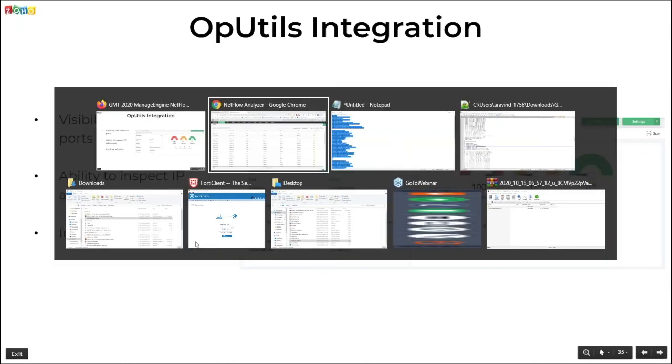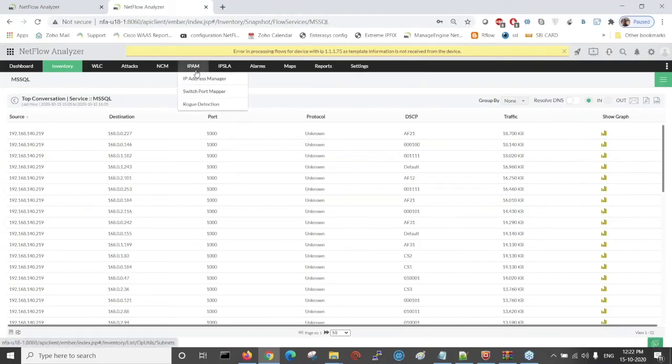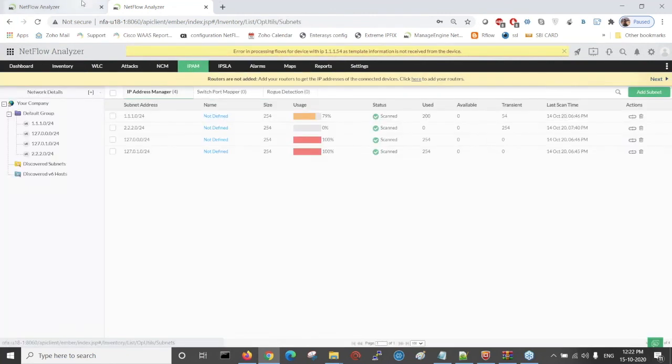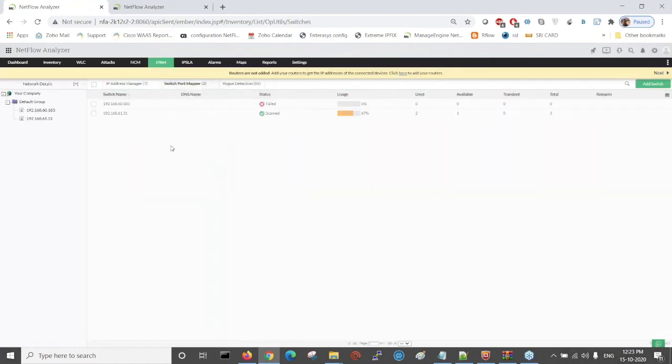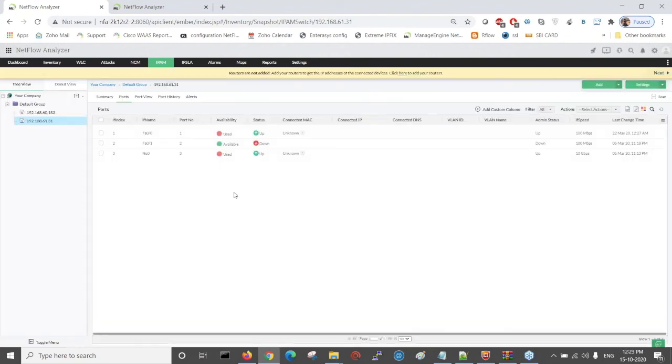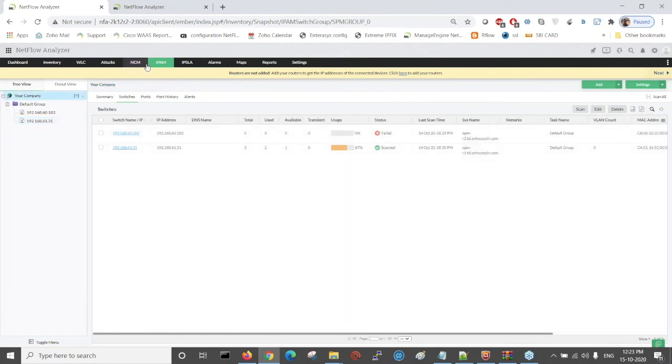Okay, so let me just quickly show you that information and how you can access it. So this is an add-on feature, and we have something called IPAM. When you click on IPAM here, you will see the various switch ports and IP subnets that you can discover. Here is one of the examples. When you click on it, you will know how many IPs are being used in that subnet. So basically, these are the ports, and in the same way as we have the switch port, we can see it for the IP address.